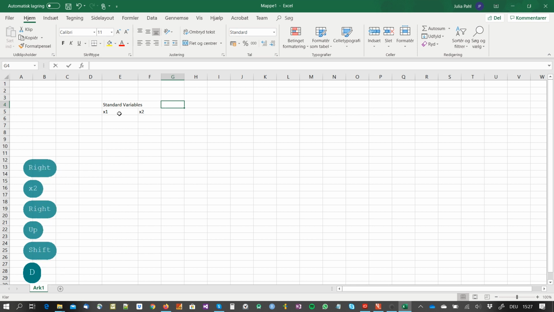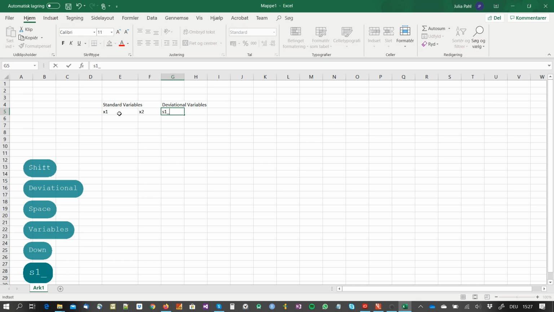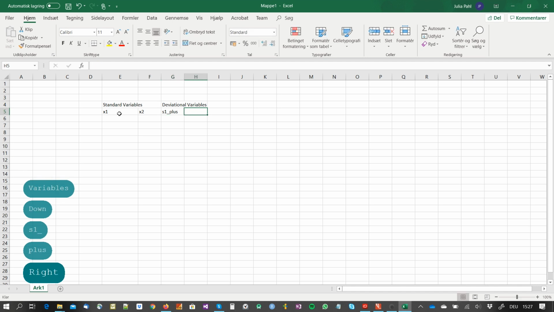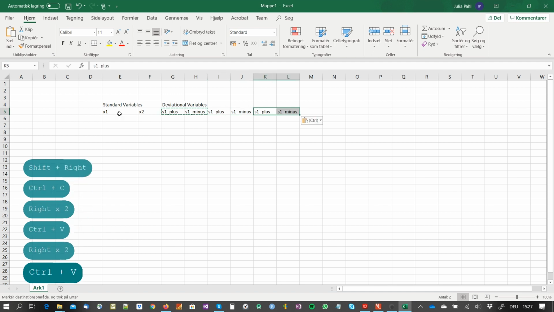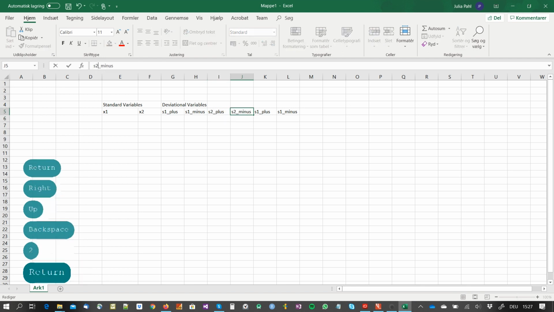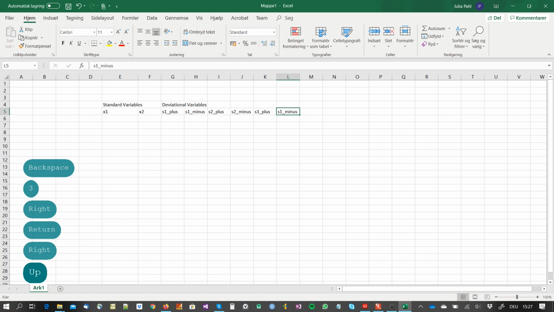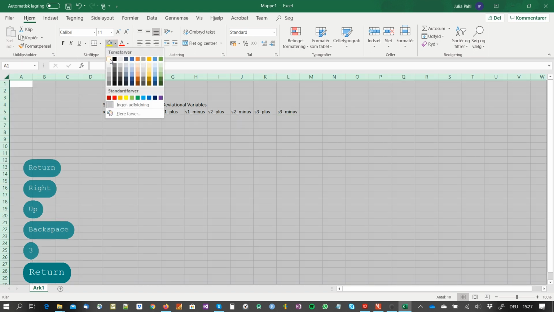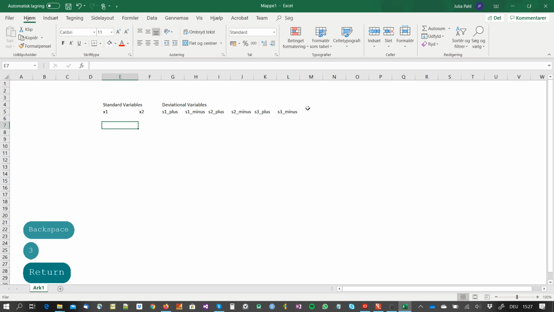And then we have the deviational variables. And there we had S1. Now what do I use first? I use first S1 plus, then S1 minus. And to make things a little faster, we need this for all the three constraints. So this is for the first one, that is for the second one, and these are for the third constraint. I'm going to implement just the first version of the problem, so I'm not taking into account the modification here. You can do that on your own when you know how to do the Excel version.